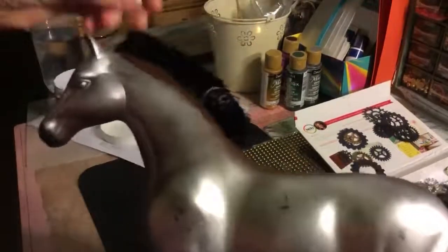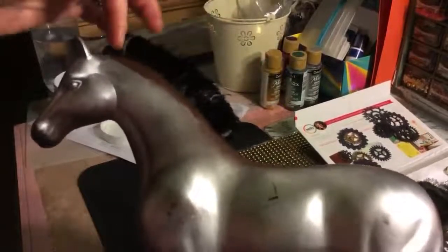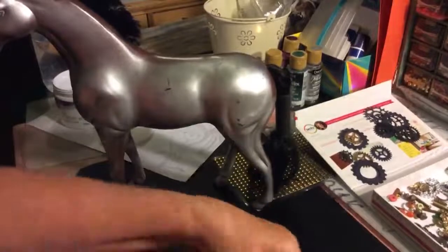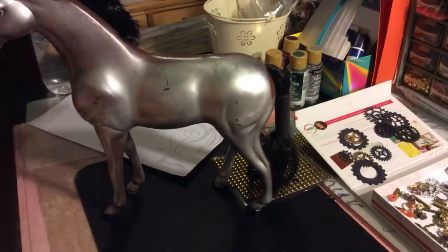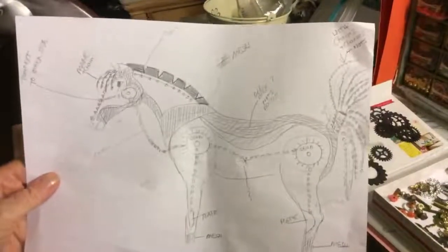So by the time I finished with it, and that's part of this mane, it gets straighter and straighter and straighter, and then I can hack into it. For those that have just come on, I'll show you the photo. Get rid of this mess. Put that away. So, for those that have just come on, this is how it's going to look, okay?